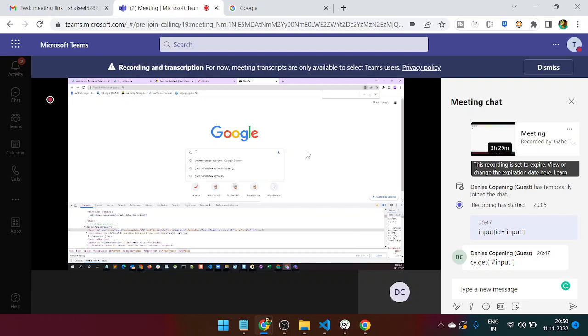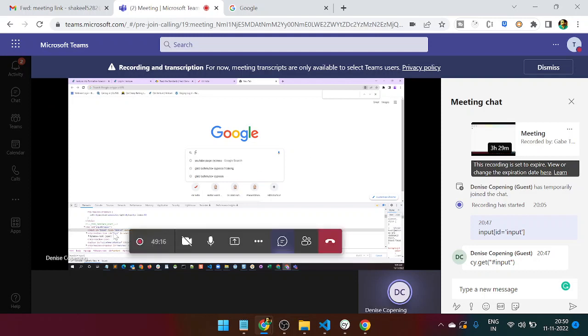So input type equals search. Check it out. ID is not working here. Type equal to search. After ID input, type search is displayed.